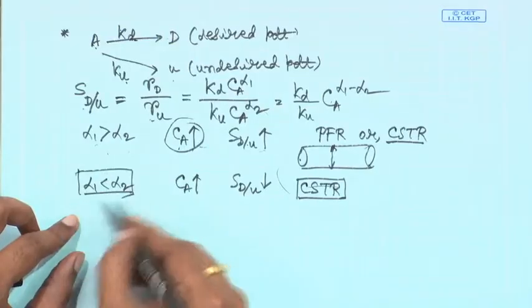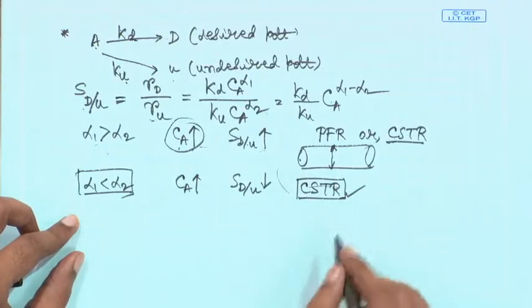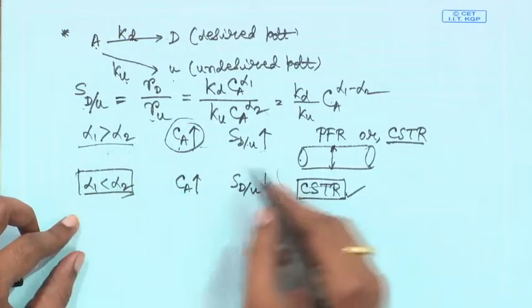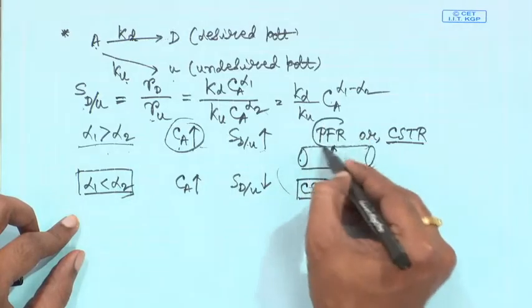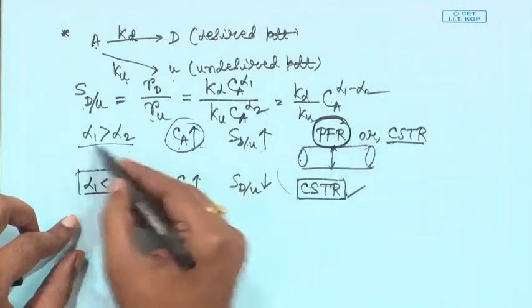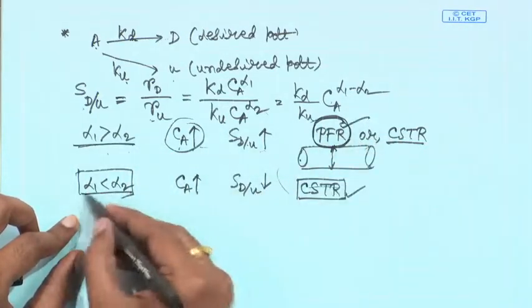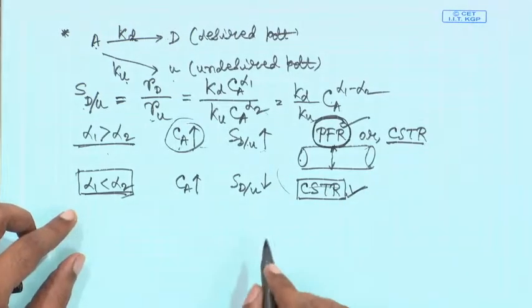So, this is a lower concentration than the concentrations that are encountered in PFR, at least in the region where the entry point is. It enters with a higher concentration and slowly and gradually it goes down as you go along the length of the tube. So, if alpha 1 is less than alpha 2, you will get a better selectivity in CSTR than PFR, and if alpha 1 is greater than alpha 2, then you will choose PFR. So, in this case you will choose PFR, and in this case you will choose CSTR.